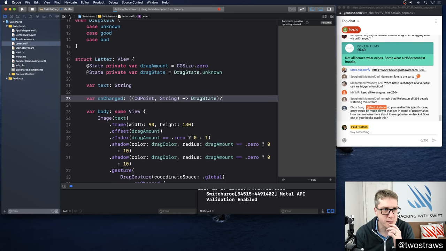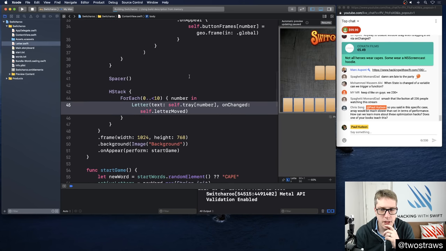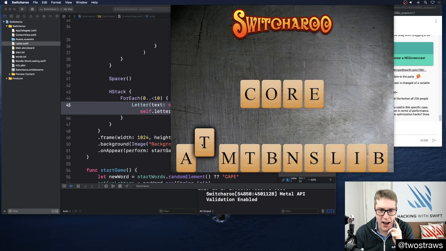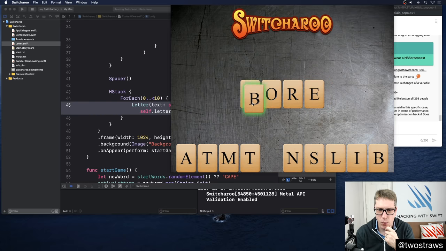Command R. Hopefully this will work. Let's find out. So this has worked. We'll know because if they drag out, it goes black. Over here, it's green. It likes tor because you can. That's a part of tear. That one's red though. CTR is bad. Coat. Coat's a word. I guess it's like French for coast. I'm not sure. And then court's not a word. Boar's good though. And cone is good. And law is good. But CLRE is not. So you can see it's actually coming together quite nicely.